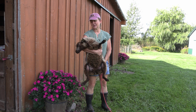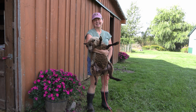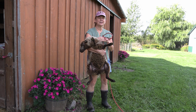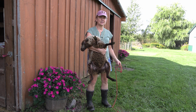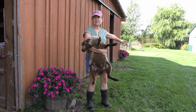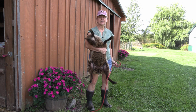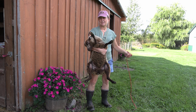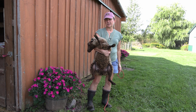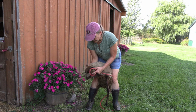All right, so we're on day 3 of halter training, our little fawn cat mug at you here. Today, what I'm going to do is put the halter on her. We're going to stand, and she's going to get used to having it on her face. And then we're going to go about another 15 feet away from the barn, from her flock, so she won't be able to see them. And she and I are going to attempt to walk back to where the flock is, and then I'm going to put her back in the barn. So we're going to get the halter on.